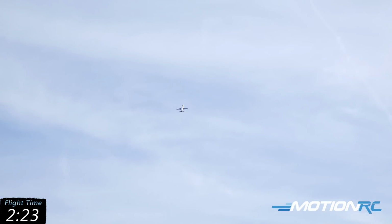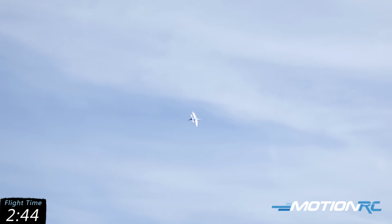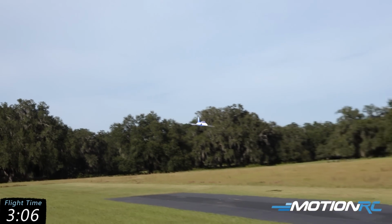Tell you what, this thing scoots. Absolutely love it. It's so smooth. I've been setting mine to 3 minutes of useful throttle on a 5,000. You can easily fit a 6,000 in this airplane though, or even a 7,000, if you want longer flight.